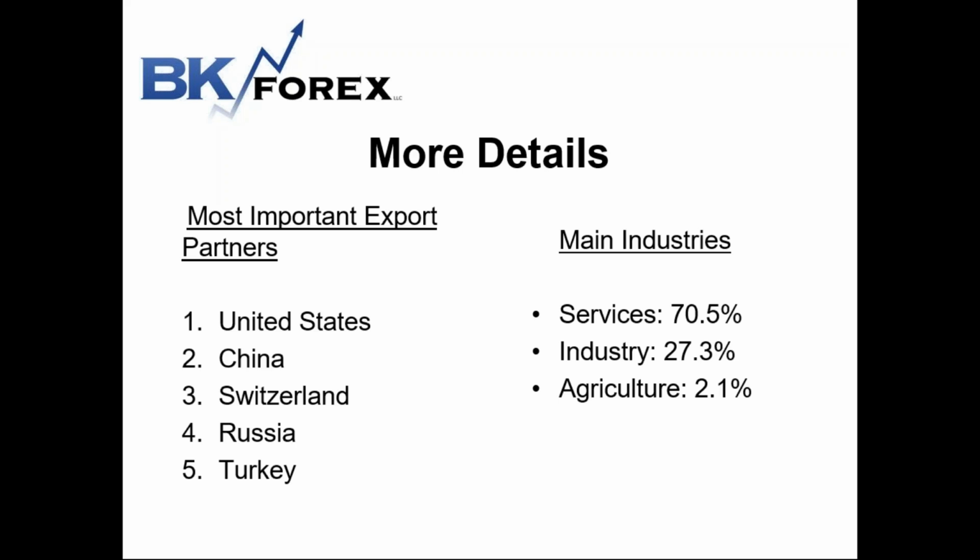to weakness in the economy, because we all like to say that the path to a stronger economy is through a weaker currency. The path to a weaker economy is through a stronger one. So weak currency is very good for the Eurozone, whereas a strong currency is not. The Eurozone's most important trading partners in order are the U.S., China, Switzerland, Russia, and Turkey.